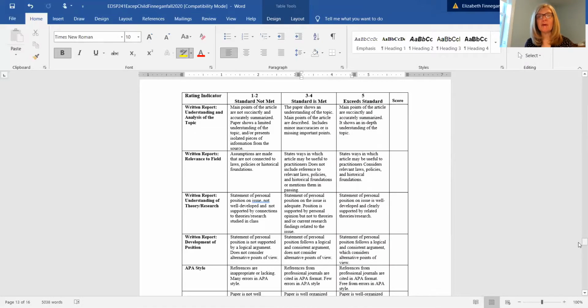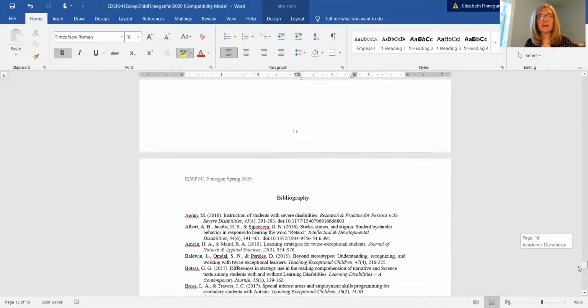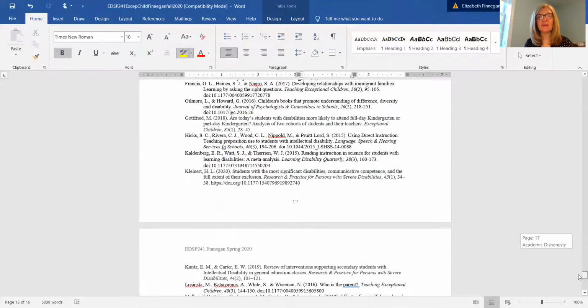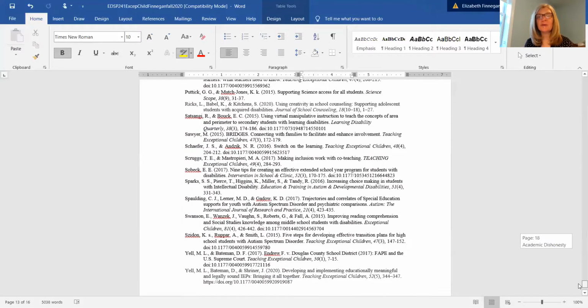And not only that, how we're going to grade it, right? You get points for doing the main points. You get points for considering relevant laws and policies. You get points for putting things in APA style. These are all the ways that you're going to get a good grade in this class. And I do that for every assignment. And then at the end, I have a bibliography. So if you're having a hard time finding articles, you can use one of the articles here and ask the librarians to help you. So there are the main highlights of the course outline, and the reasons why you should really read it. It's because it's going to give you very valuable information on how to earn a good grade in this class.